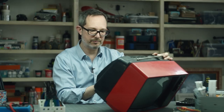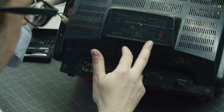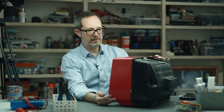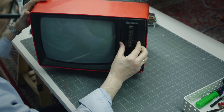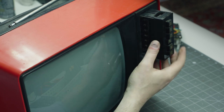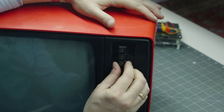This cost 245 rubles when it came out, which was quite a bit of money. It weighs nine kilograms. I'm not seeing a date on the outside but hopefully that'll be on the caps inside. The plastic's in pretty great shape — maybe a good candidate for a little plastic restoration. This is a cool feature on some of the larger Soviet televisions: the channel selector comes out and you've got fine tuning inside. This mechanism should be spring-loaded but it's not working exactly as it should.